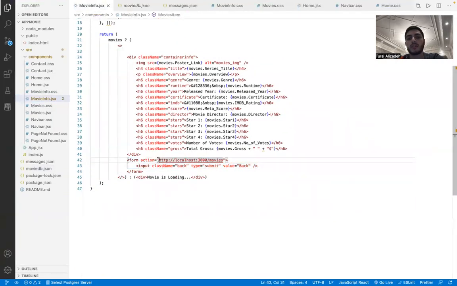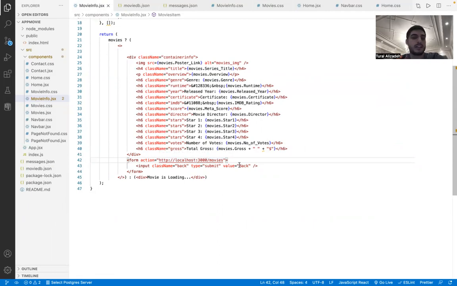We take our screen to that link, which is our movies page, and localhost 3000 is our local React server port number, which is in that port.